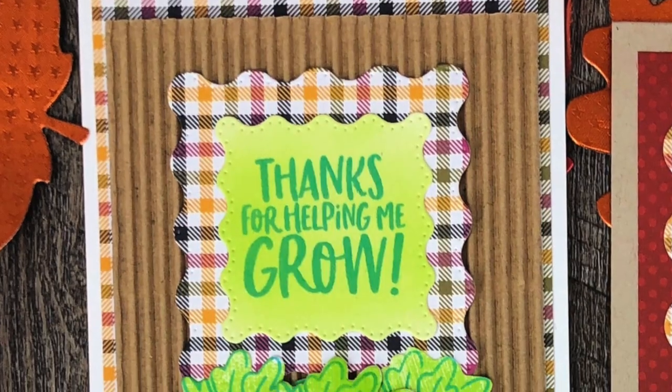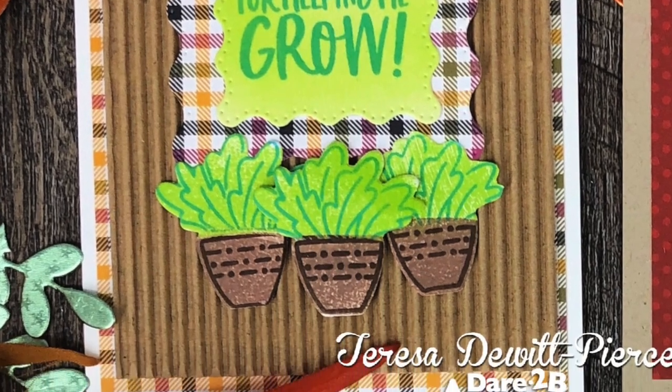So there you have it, a new way to use symmetrical shape stamps.